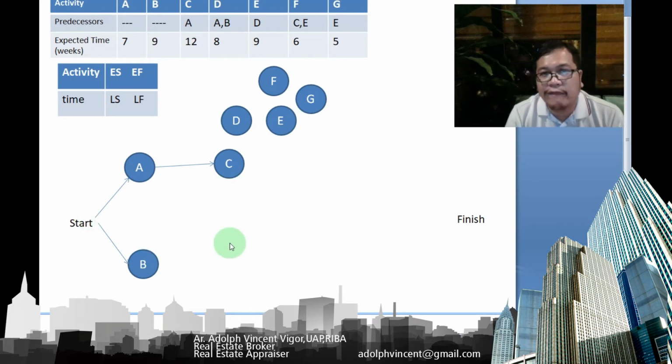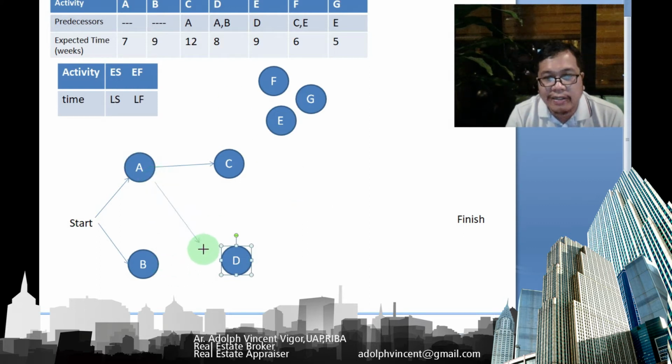Then we have activity D. This activity requires the presence of both activity A and activity B for it to start. So let's place the arrow.